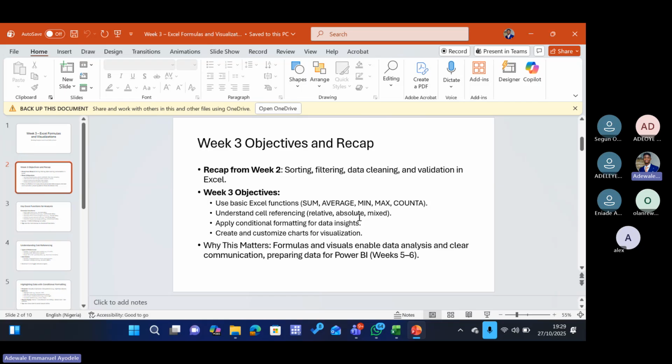When you have everything in numbers, some things might look so bogus or so wide for some persons to comprehend. But once we have them in a pie format or in a chart, it's simplified for every other person to comprehend. We are also going to prepare data for Power BI, which we will consider in weeks 5 and 6.